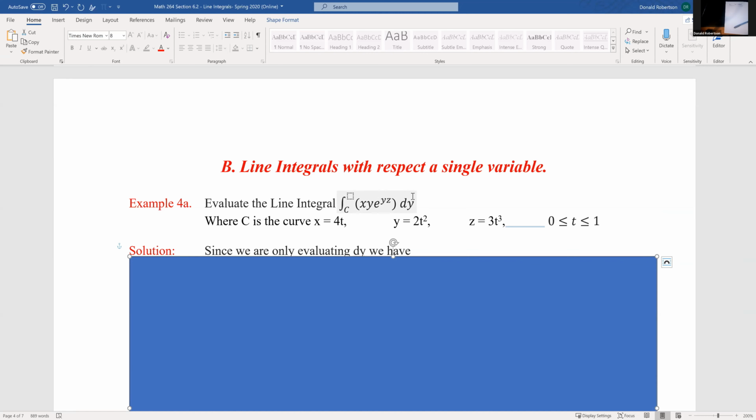Now, C is a parametric curve, but in this case, the parametric curve is in 3 variables, x, y, and z. That's very like Calc 3. Remember those funny helixes and things that you would get in Calc 3 when you did a parametric equation? Now, the line integral stops having a physical meaning anymore. I can't really talk about a 4th dimensional wall in 3-dimensional space. Well, I could talk about it, but my brain would hurt.